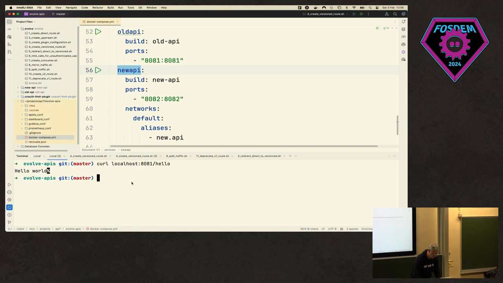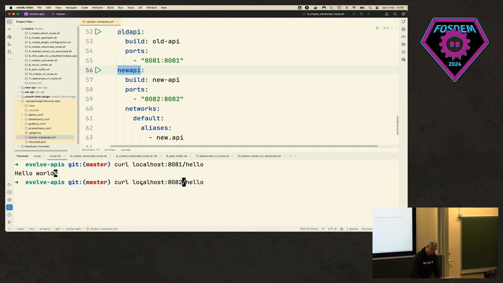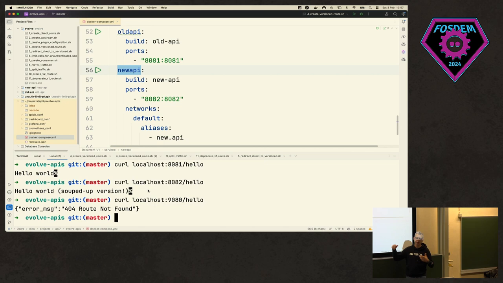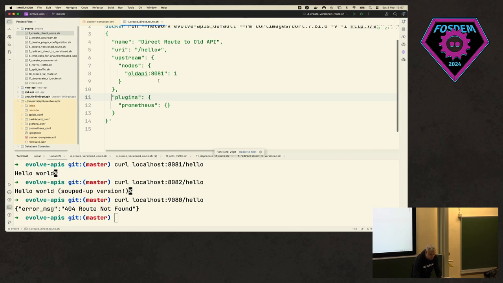So just for you to know, the old API is a Java Spring project, but I've rewritten everything into Kotlin, and it's much better. So my idea now is, how can I use the API gateway to switch to a brand new version? So let's try. But here the problem is that it's not configured. So I need first to configure it. And for that, we can do an API call to change the configuration of the API gateway.